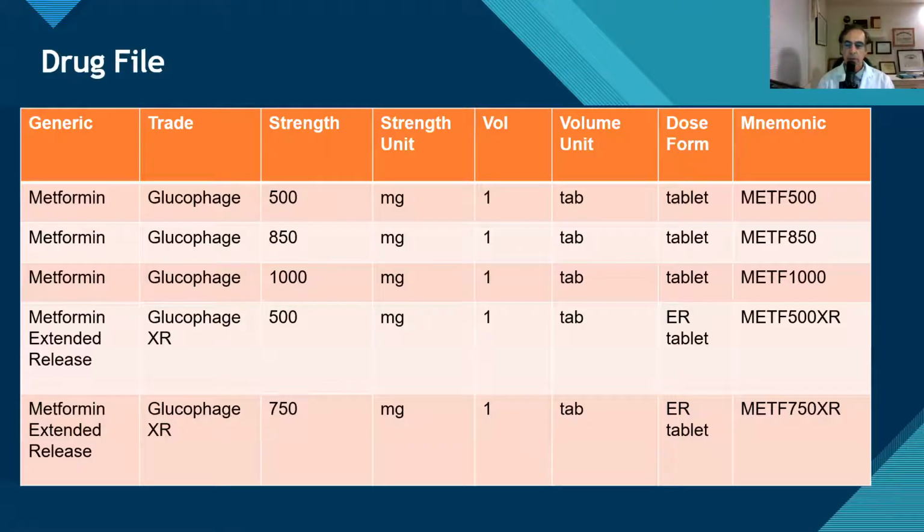When we look at the drug file, obviously, we're not just entering the key, but also a lot of information about each drug product. And so we've seen this before, how the drug database is built. And this is just a very small portion of what might be included in a drug database, especially in an electronic health record system where we have computerized provider order entry, or in an outpatient system where we're doing e-prescribing.